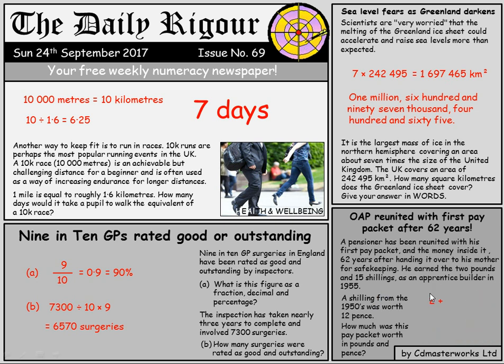He's got paid £2 first of all, but he's also got 15 shillings. Each shilling is worth 12 pence. For the purposes of writing it in pounds and pence, we need to make this 0.12 pounds, won't we? So it's going to be add 15 times 0.12, and if we process this calculation, we've got to do the multiply before the add. That's going to come to £3.80, and that was his weekly wage, and apparently that was quite a good weekly wage for somebody that had just left school.